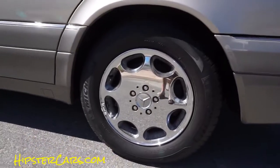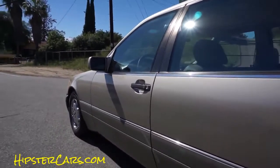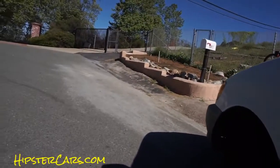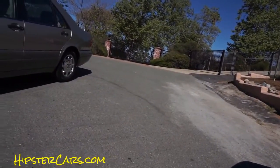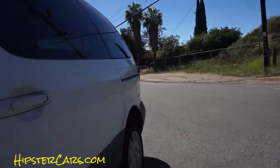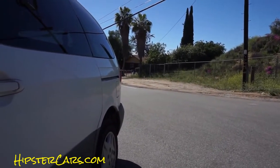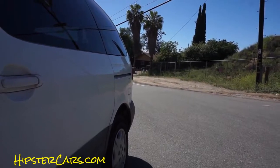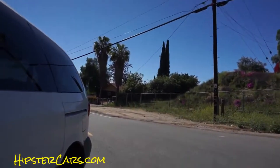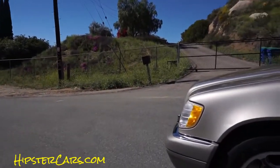My neighbor just came home. Tires and wheels are in great shape. Hello. How you doing? Fine. Nice car. I like these cars. Yeah. Classic. It's about as new as I get. Staying out of trouble? Some neighbors complaining about these guys. Oh, are they? Yeah, these neighbors in front of the gate. Oh, over there? Yeah. The man with the house with the tree. What's he saying? He said they make too much noise. Too early in the morning. So I told them today. They do start early, but yeah. Tell him to get his ass up. Say, wake up. Exactly. Alarm clock. Yeah, it's time to wake up. Let's go. I would like that. That would be nice. I have a problem getting up early sometimes. That would be great. Have fun, man.